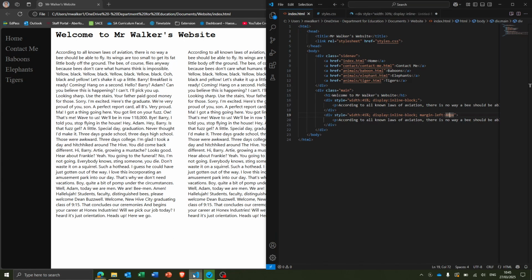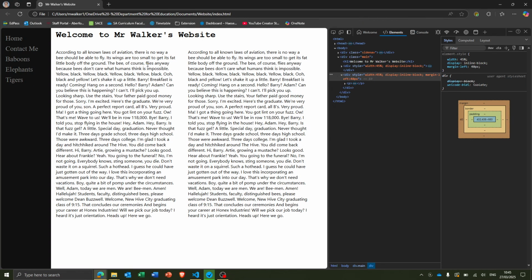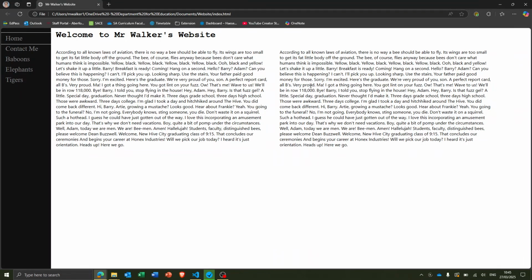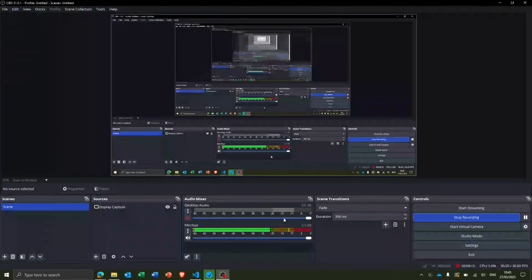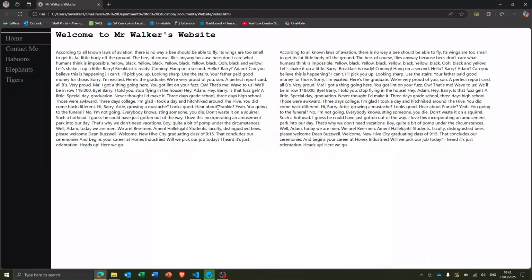It's better to rely on the HTML layout doing the actual laying out of things than trying to line things up with the position absolute property, because when you start resizing the displays and stuff like that, it can get kind of weird if you're using position absolute. So that's a quick overview of how the divs work. If you have any questions, please let me know.